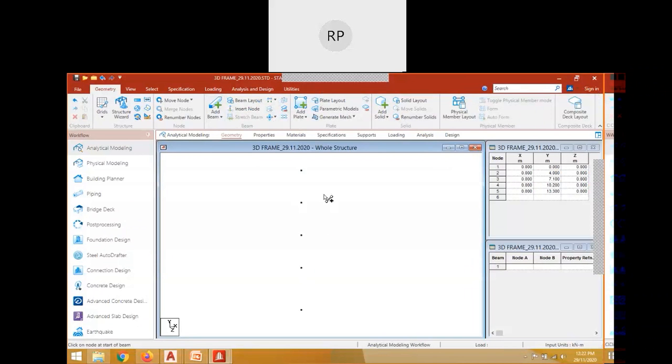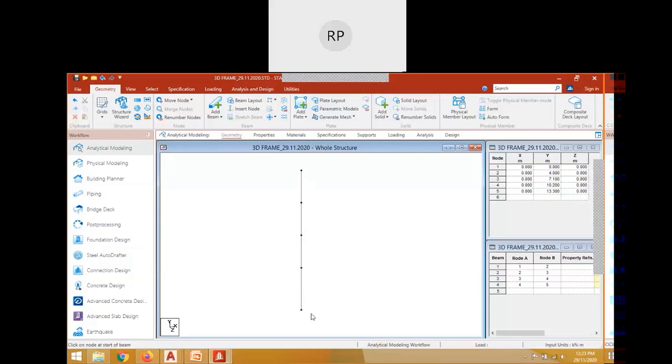Okay, like this. Now you can see my symbol change. The symbol of your cursor has changed, right? So it is now a beam cursor. So you can click on this particular node and then you can add your beam like this. Now I'm creating a geometry for adding the beam. Now this beam is added, or you can call it a column, of course. It is a two-noded element, whether you call it a beam or column. Ultimately, when you go for the design command, only then can you specify whether it is a column or beam. So now this particular column is created.